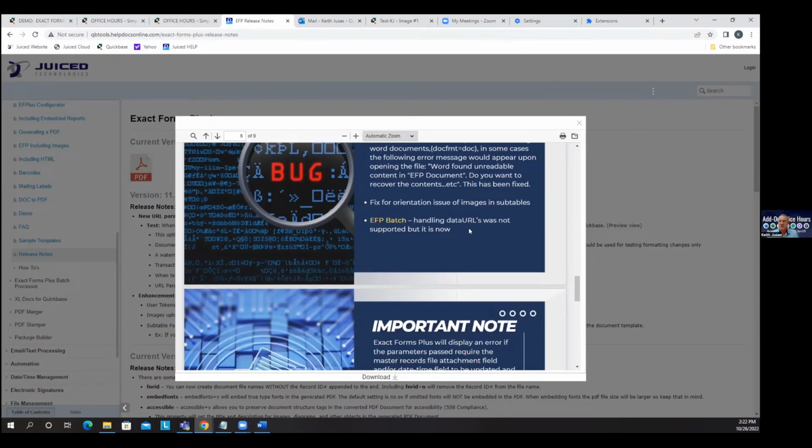I don't recommend using data URLs, but we were, and this was in our AFP batch processor. A data URL is just another representation of an image, and a lot of biochemistry companies are using that to create some pretty cool genome models and so on, and they can't really do that with regular images. But I don't recommend using data URLs. If you do have a data URL need, you can reach out to us and it will work. But again, I don't recommend it because it's a huge footprint inside of your app.